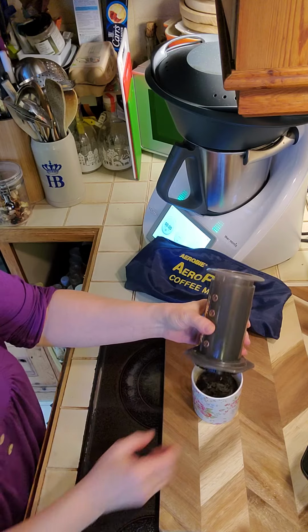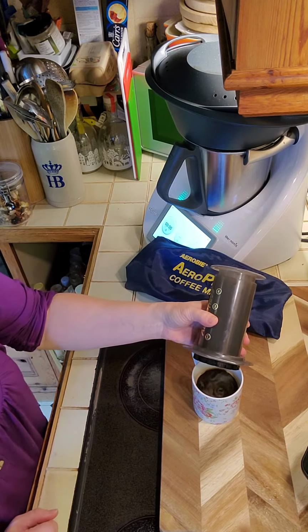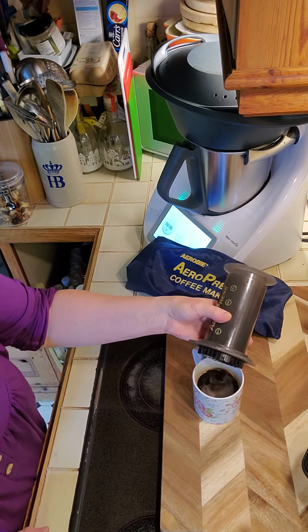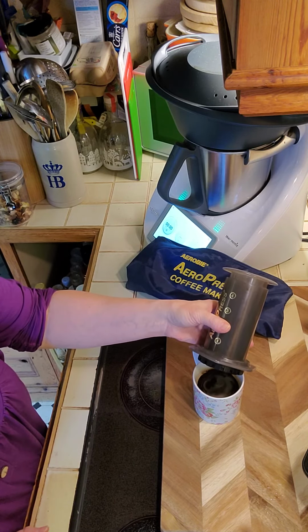And there I have my freshly brewed coffee. This just comes off, throw away the coffee grinds, and that's it. Happy coffee.